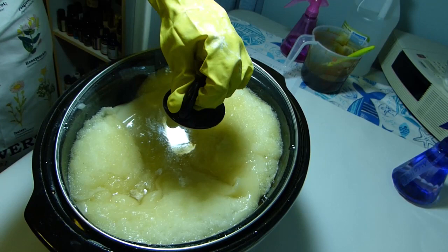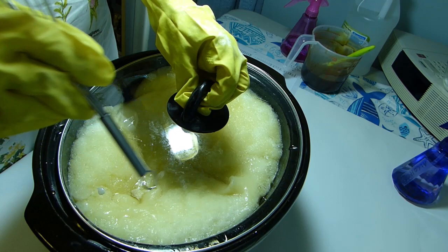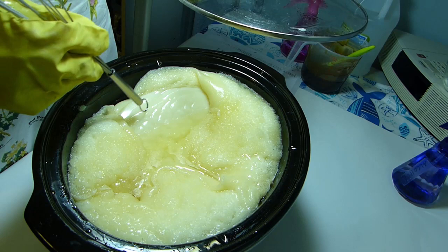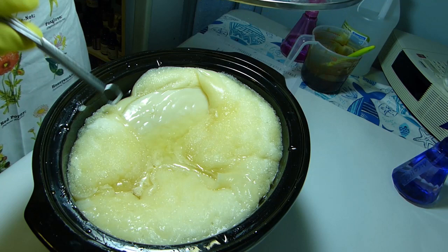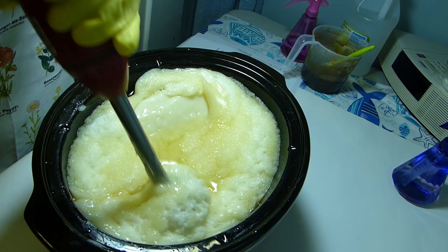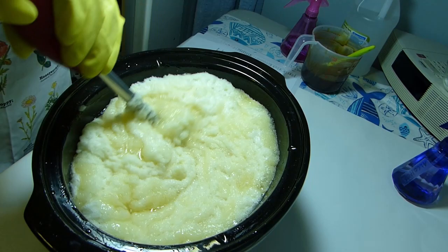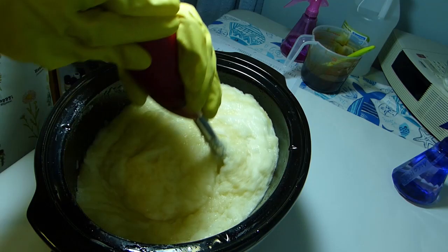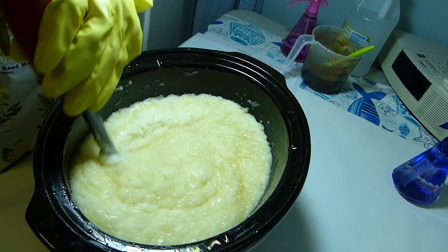So here we have like the applesauce stage coming out, and you can see it better over here, we still have the batter that needs to be turned into this. And I think we'll just go ahead and get that stick blender going and merge all those oils together. I'm going to turn this down to low so it doesn't go crazy on me. But you can see we're at an applesauce stage here, and I still have some solids in here that haven't turned into the applesauce stage. But after we stick blend them, they will be in the applesauce stage. So go ahead and do that.